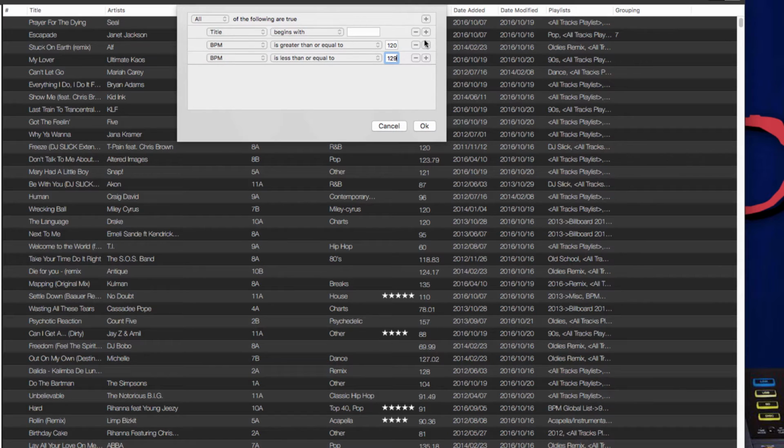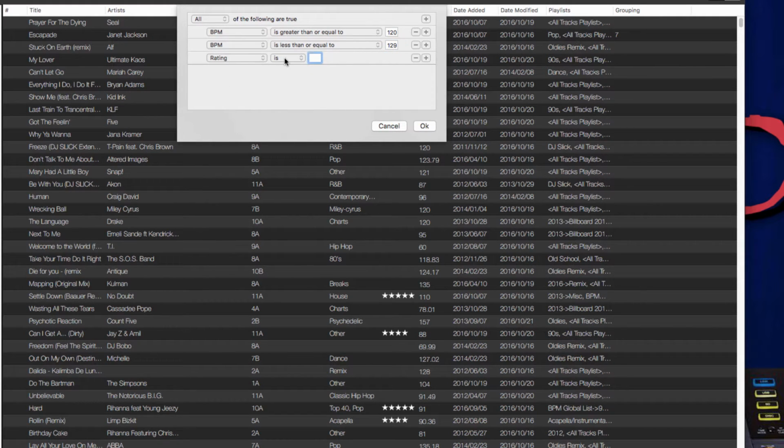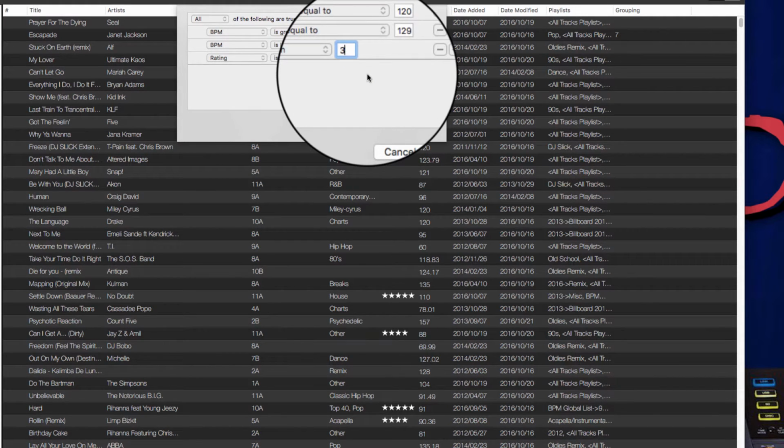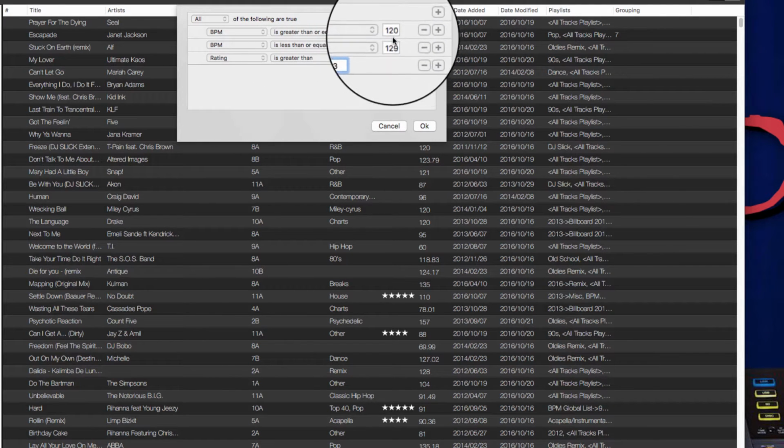And then we're going to add, whoops, let's see, I'm going to take that off. And then underneath that, I want it to have a rating that is greater than 3. So in this case, that means any song that has a 4 or a 5 in my catalog, and that has a BPM of 120 to 129, will show up.